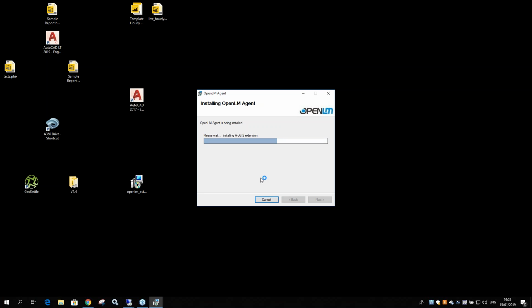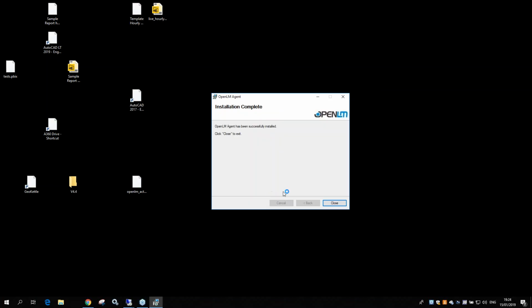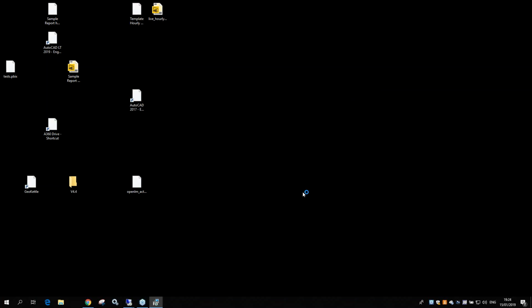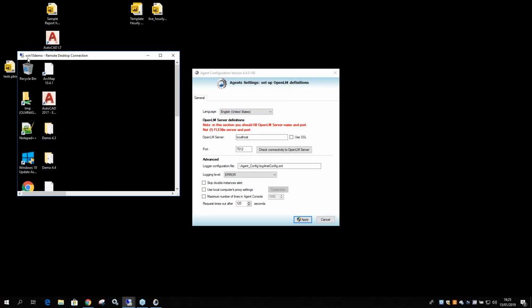we'll need to tell it where to point the data to. Because now we installed the OpenLM agent on my machine. Okay, but where is it going to point the data? It needs to send the data somewhere. So it sends it to Win10 demo. This is the OpenLM Server machine. So we need to change here the OpenLM Server.